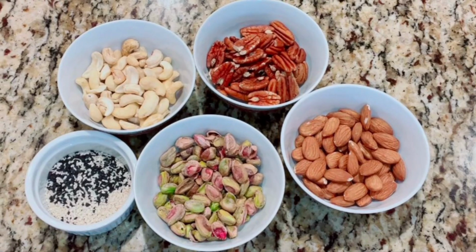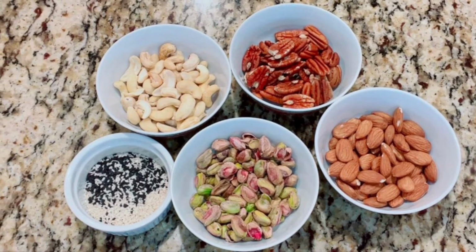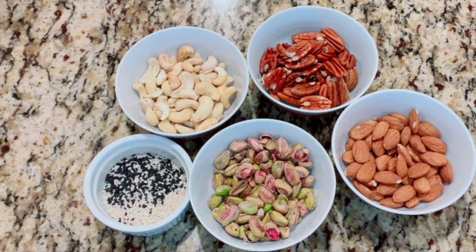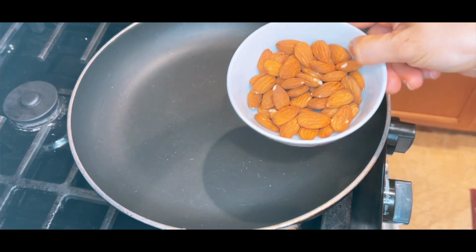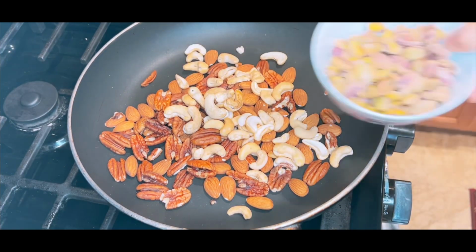We'll also add sesame and black seeds later, which give the mix an extra crunch and a slight earthiness that perfectly complements the sweet syrup we'll make. In a pan, throw all your nuts. Roast them all for about 3 to 4 minutes. Keep stirring so that the nuts don't get burned.